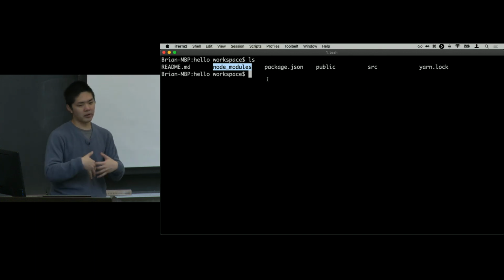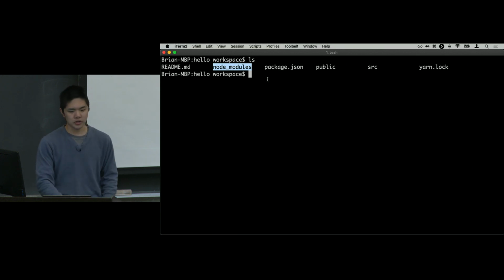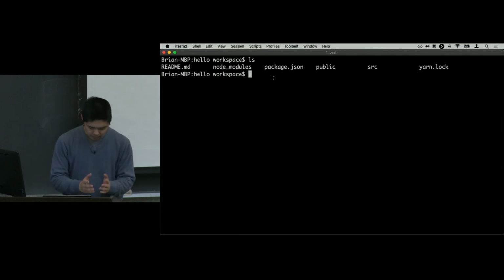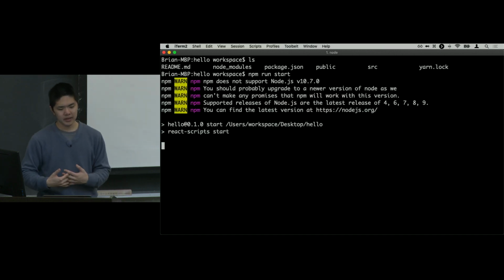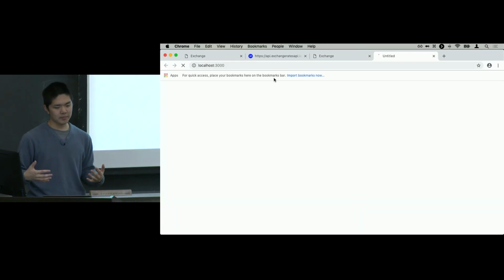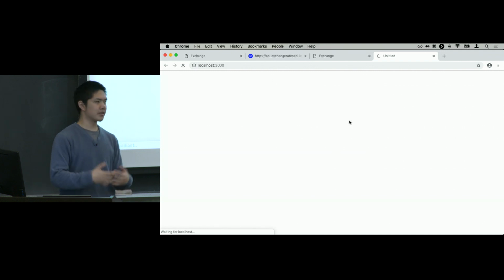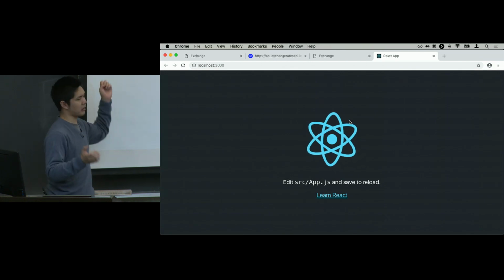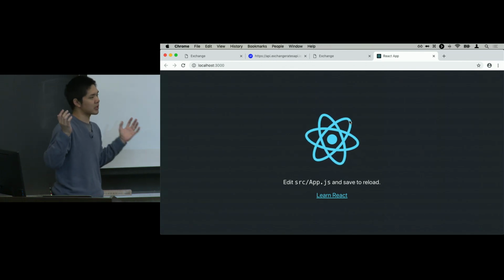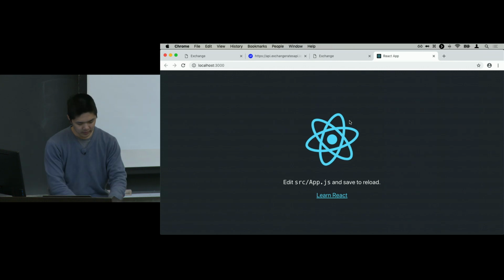In Node you can also have modules that you install that give you additional capabilities. But once you're in here, the way to run this React application is just to say npm run start to actually start running this application. And what that's going to do is it's going to start up this web application, and it's going to give me a default React application that's just going to display, I think, the React logo. Yeah, so this is the default React application that React gives you if you use Create React App.